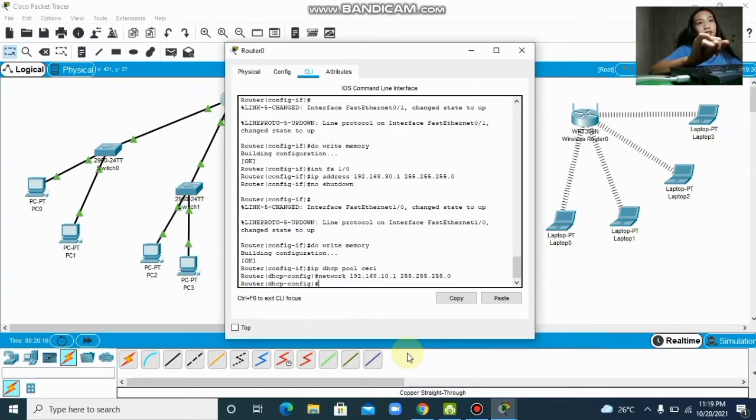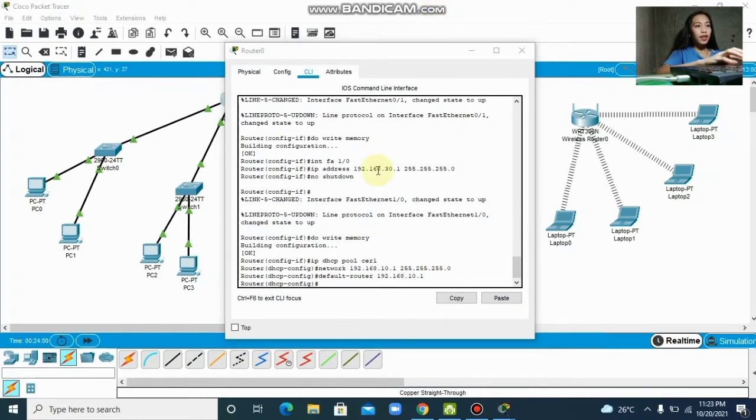And next, the default router. The default router was 192.168.10.1, and type exit.